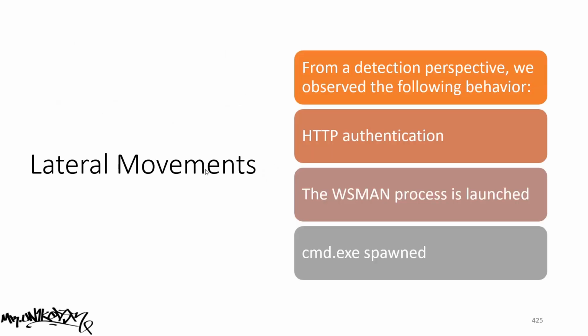If you look at it from a detection perspective, at the HTTP authentication, you're going to have the WSMAN process, which is launched. I always forget what it stands for, but it's like Windows System Management Interface or something like that, which is also kind of related to PowerShell, the management automation DLL, and they're kind of close to each other, let's put it that way. And you may have CMD being spawned depending on which command you use.